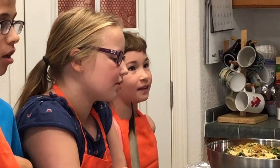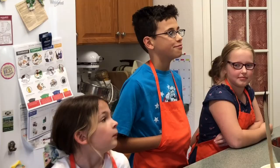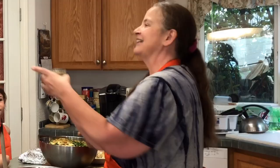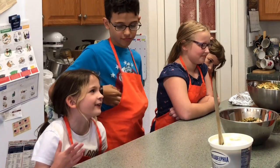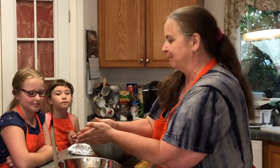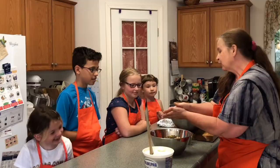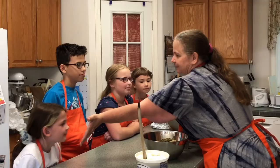It looks and smells a little like oregano. Gotcha. It's oregano. But it's not just any oregano. It's special oregano. What kind of special oregano is it? It's Mexican. There you go. I get a theme here. It's all Mexican. Good catching on that theme. So we grind it between our hands to release the flavor. Now smell it. Do you see how it makes it smell even more oregano-y?